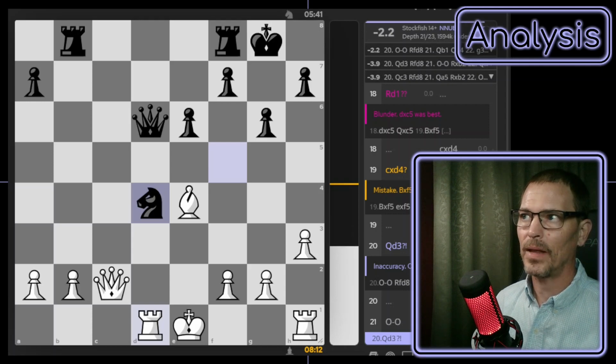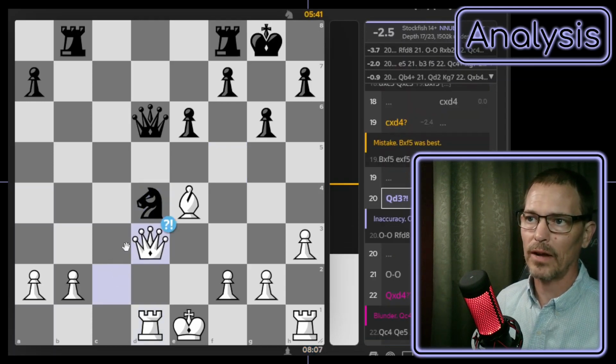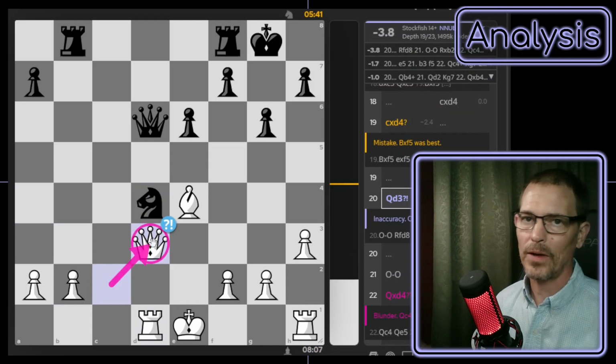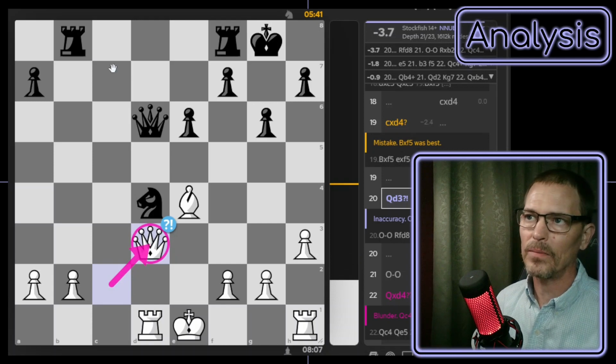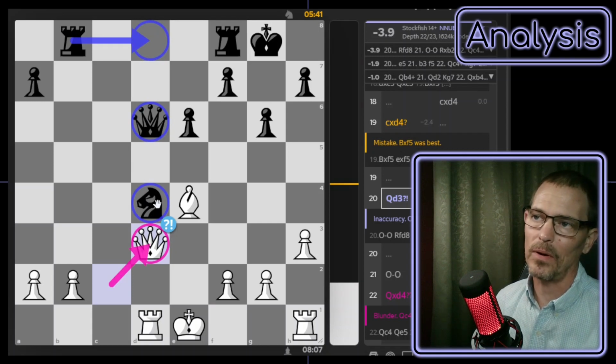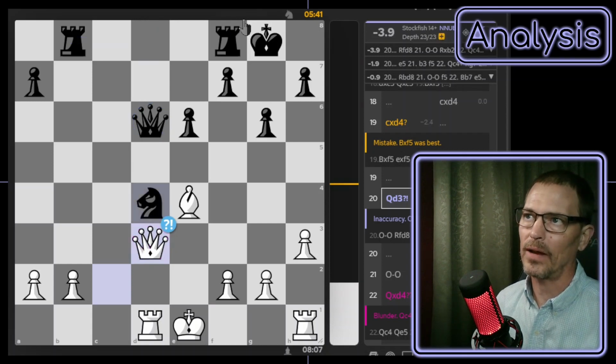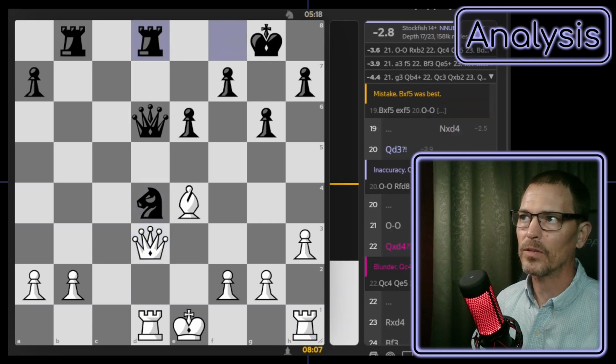But instead, I played my second or third best move, which was there. That was an inaccuracy. I got my queen out of danger. Okay, but I think I understand what I should have done instead. The problem with this is it allows them to build up behind their queen, and then even though their knight's kind of pinned, it's really not anymore once they get a rook behind it. I don't know which rook. Did my opponent play one of those? Yeah, they did play their best move.